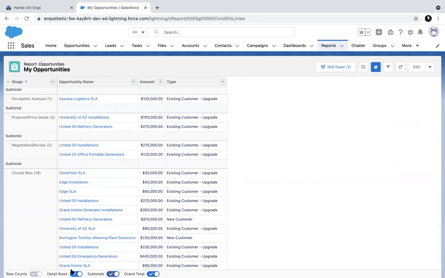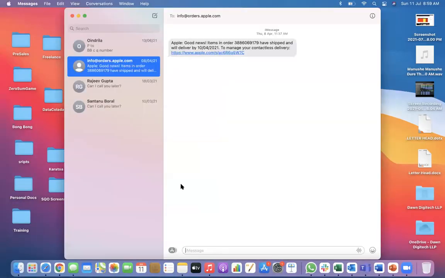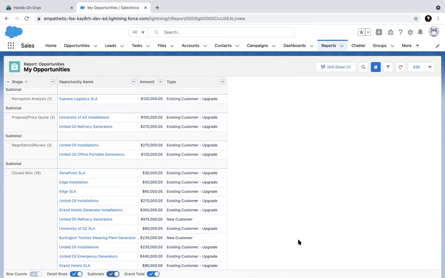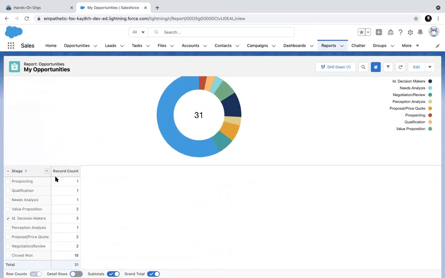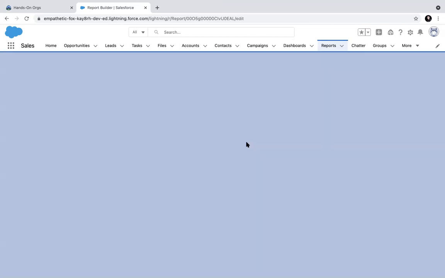Yes, this is subtotaling, grand totaling, and row details. You can remove the row details and it will show you the record counts. And you can also drill down based on these reports.